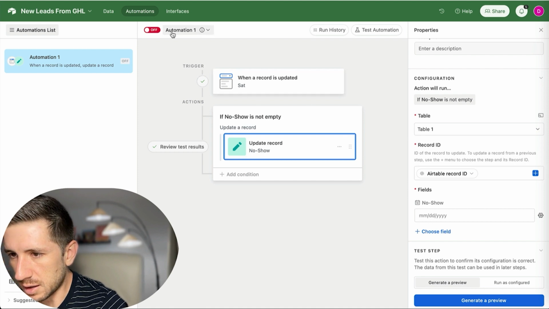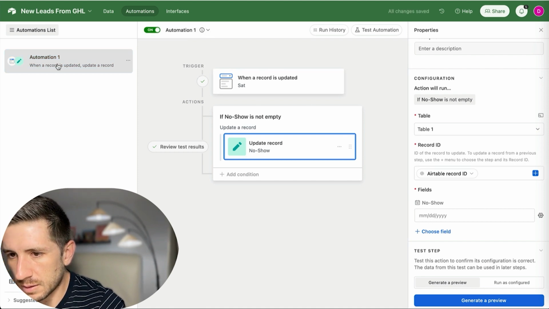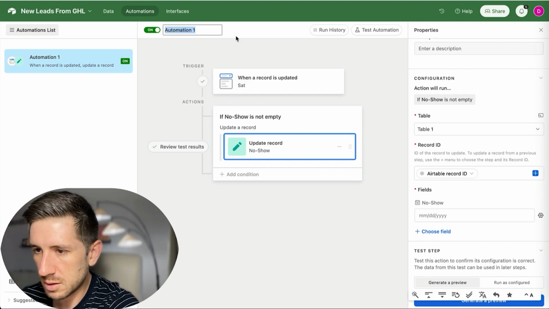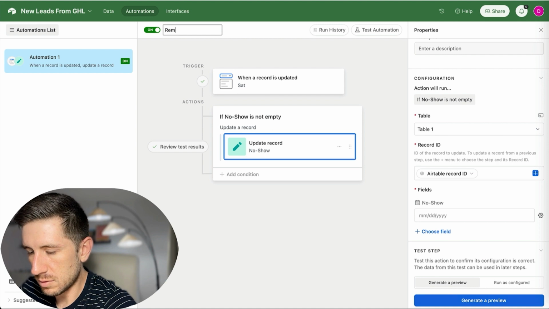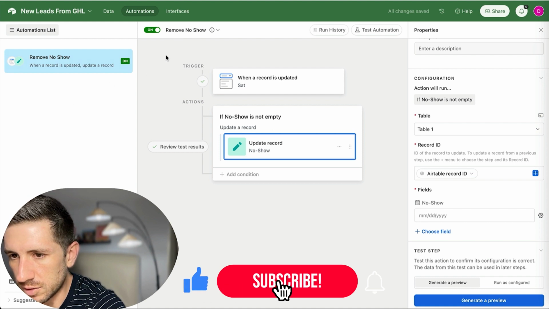So let's go ahead and turn this on, and I will name this automation remove no show.